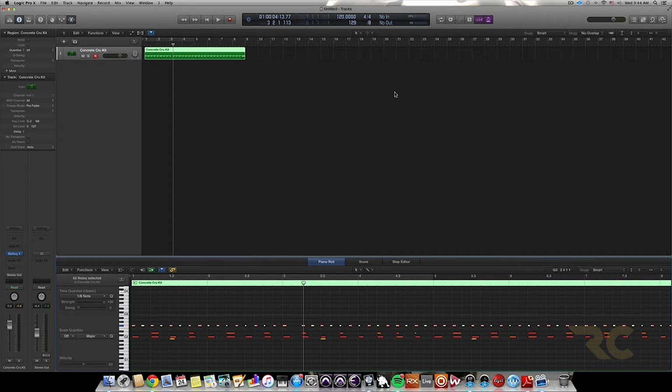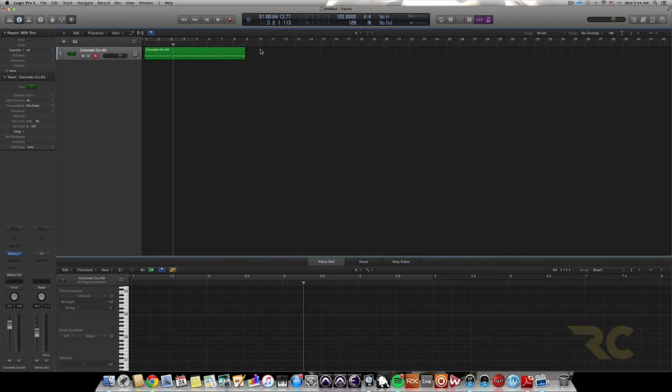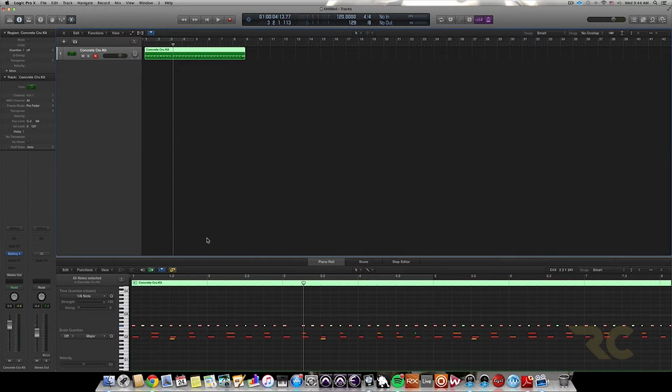So now let's talk about secondary note values. Your basic note values are going to be whole note, half note, quarter note, eighth note, 16th note, 32nd note, and 64th note. And for those of you that like trappy hats, you'll use those 32s and those 64s in that capacity. Other things that we can do are, I guess, non-traditional note divisions, and those would be triplets and that sort of stuff.